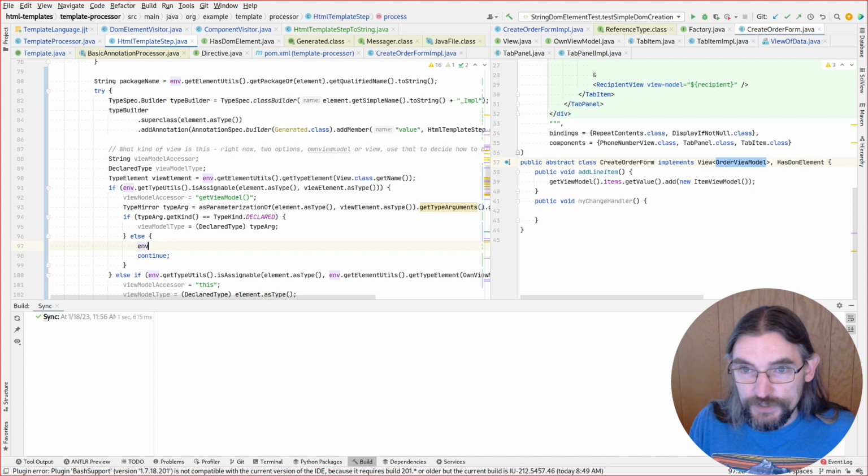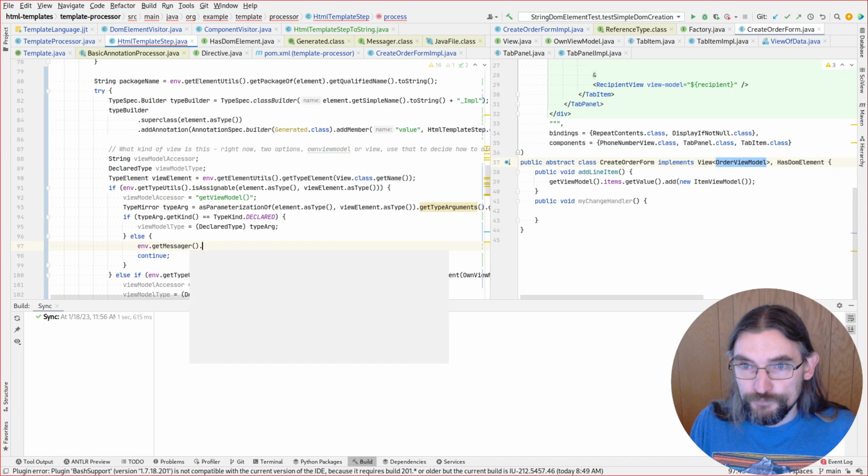Let's see here. Else we will do env.filer. Not filer, messenger. Print message.